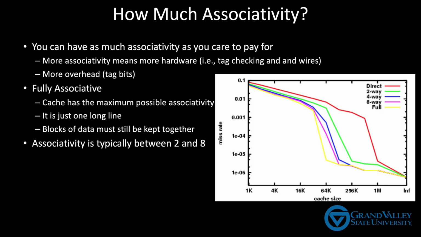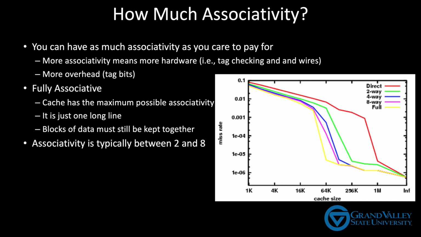This graph shows how the miss rate for a particular program varies with respect to both the cache size and the associativity. Notice that there's a significant decrease in the miss rate when going from a direct map cache to a two-way cache. That improvement is much smaller when going from a two-way cache to a four-way cache. Smaller yet when going to an 8-way cache, and barely noticeable when going from an 8-way cache all the way to a fully associative cache. That's why you rarely see a hardware cache that is more than 8 ways set associative.